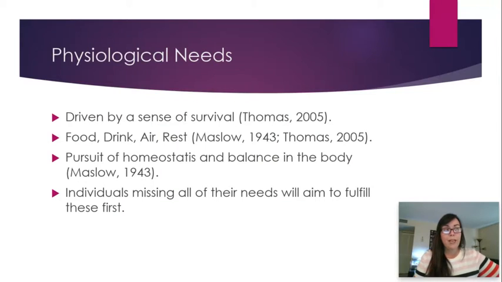The most basic of needs are those that are driven by a sense of survival: food, drink, rest, air. Maslow noted that these needs are about the pursuit of achieving homeostasis or balance in the body. Homeostasis referring to the body's need to maintain water content, minerals, vitamins, protein, fats, and other bodily items that are needed to function in a normal state. He posited that an individual who is missing all of their needs on the hierarchy will aim to fulfill the basic physiological ones above all else first.